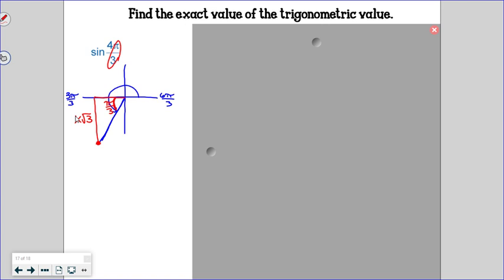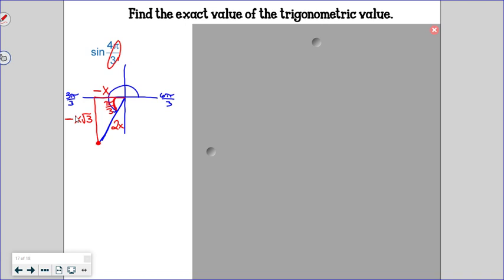Across from my 30 degrees, which is my pi over 6, is x, and my hypotenuse is 2x. This is where you have to slow down a little bit. Which direction did I move on each of those? Because they might need to be made negative. This guy moves left, which means that's a negative value. This guy moves down, which means that's a negative value. Your hypotenuse will still always be positive.